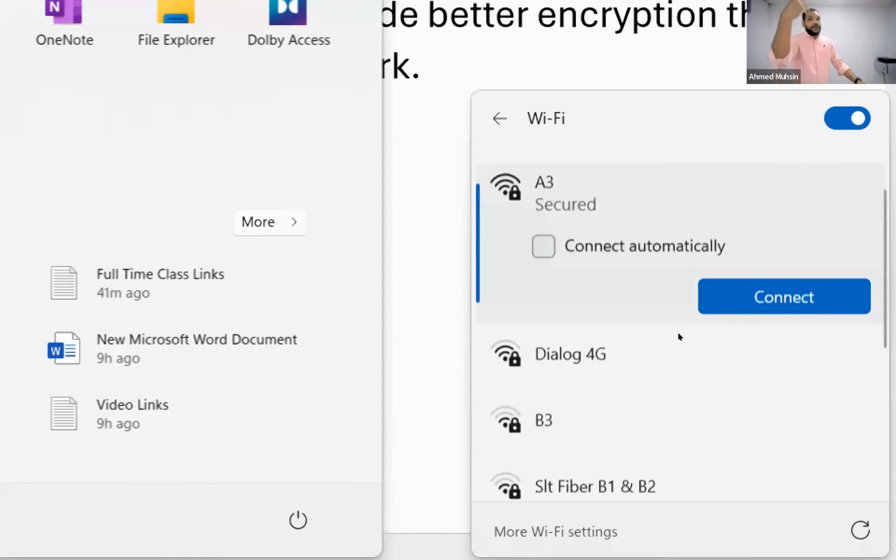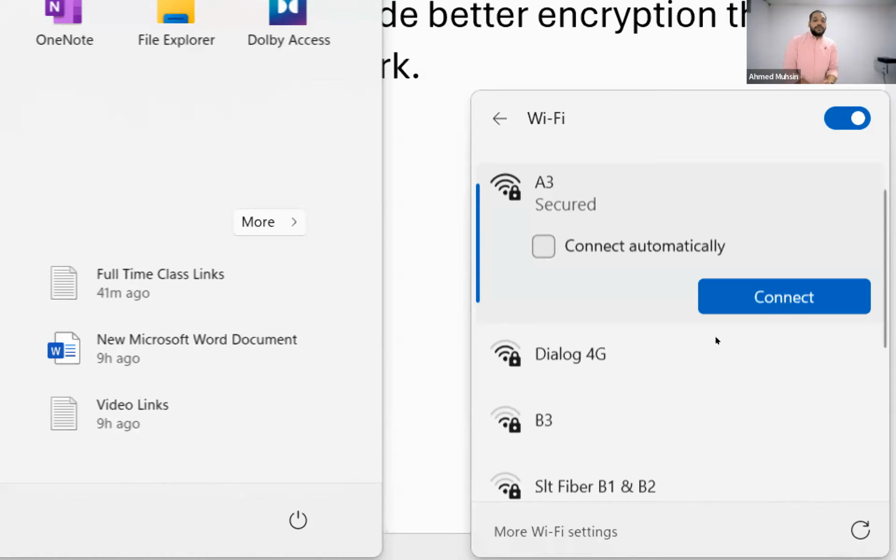What should I enter for my laptop to understand it? I have to enter the password. The password is basically the encryption key, the formula, right? When I enter a password here, I'm basically entering a formula to decrypt the data. Right now, my laptop cannot talk to this router because it is emitting scrambled data. If I want my laptop to talk to this router, I have to enter the correct key. When I put the correct password, the data coming out of A3 will make sense to my laptop, and then my laptop can connect with it.